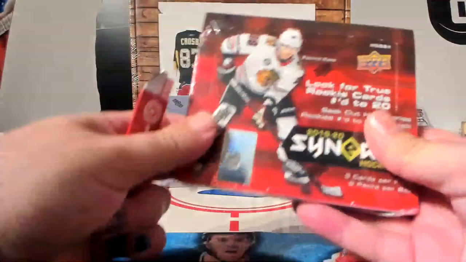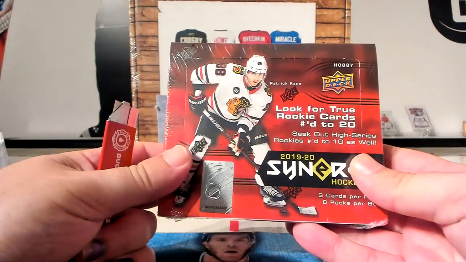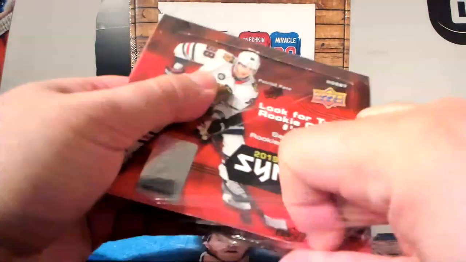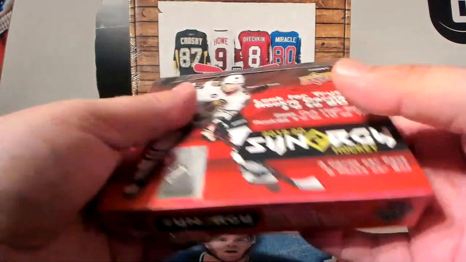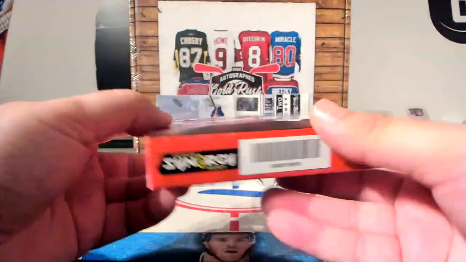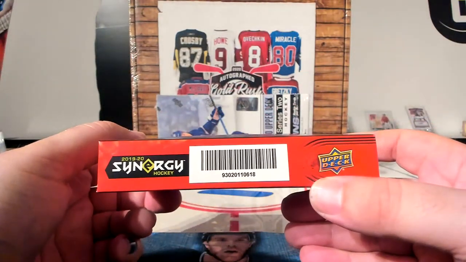We'll go with that. So first up, we'll go with our synergy. And again, those teams were Zacharias got the Coyotes, KD5, Jed got the Senators, and Foxy with the Jets. So our first box of synergy. There's the numbers.